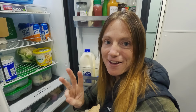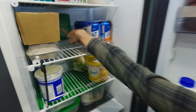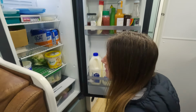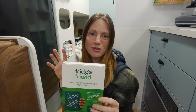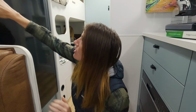And the third thing we have to keep veggies going for longer is, it's called a fridge friend. It's this thing here. It sits at the back. It just sticks on the back of your fridge, and it absorbs moisture. So I'll show you. This is them here, fridge friend. So basically, it's designed to absorb and attract moisture, which it 100% does, because when I look at the fridge when it needs defrosting, all the moisture is around the fridge friend, and it just helps keep your fruit and veggies fresher for longer, which is a win, which means less waste, which I'm all about.